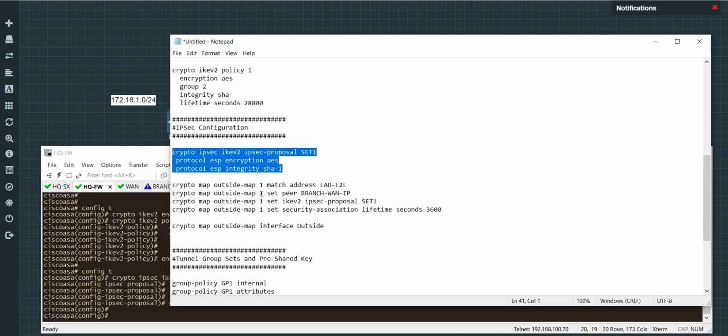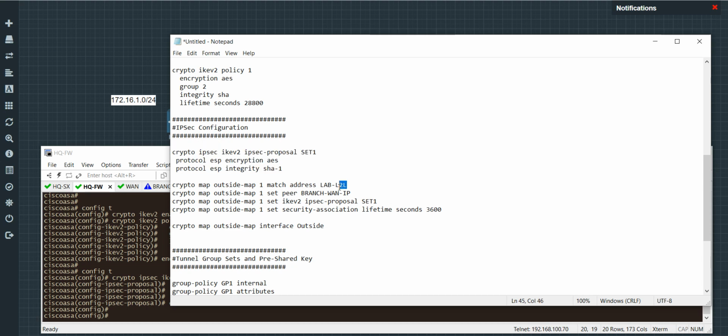When setting up VPN tunnels, you have to configure a crypto map. The crypto map is how the firewall knows what the peer address is going to be, and you're saying this is the group of settings that I want to use for this tunnel.